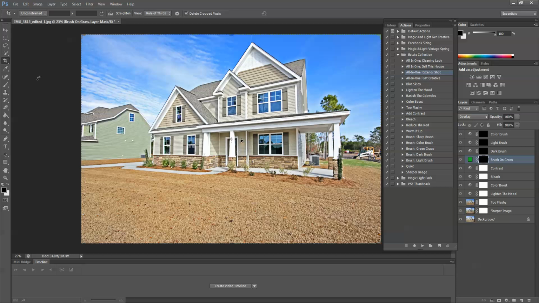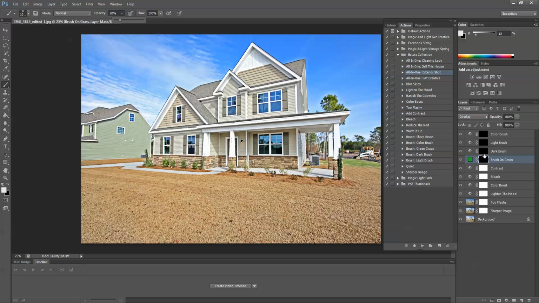So I'm going to go over to my tools, select a brush, and you see now the foreground color is black. We need the foreground color to be white in order for it to be a white brush. So we'll click these arrows and select a white foreground color. The next thing we want to do is check our opacity slider on our brush, which is going to be how much we're brushing on. Right now it's set on 27%. I'm going to take it down to 20%.